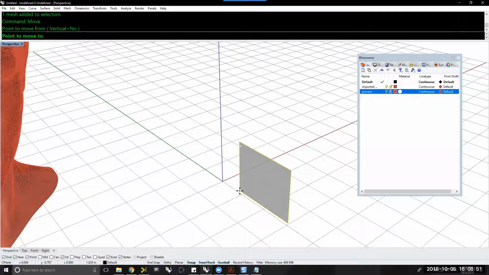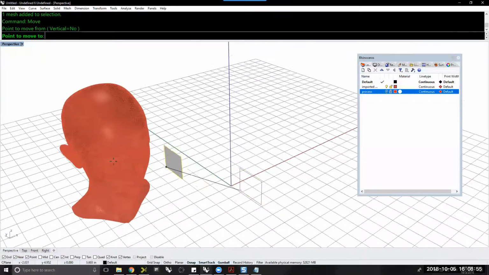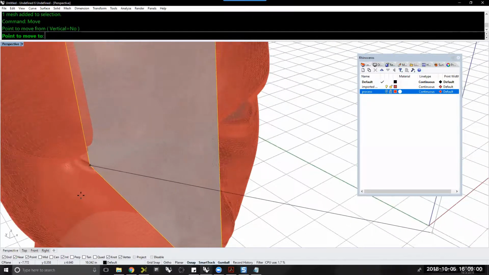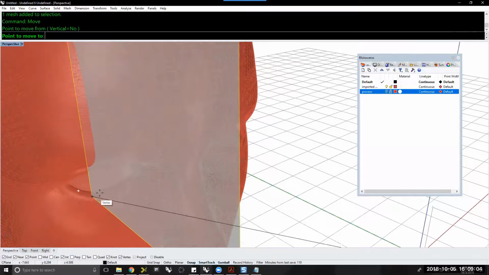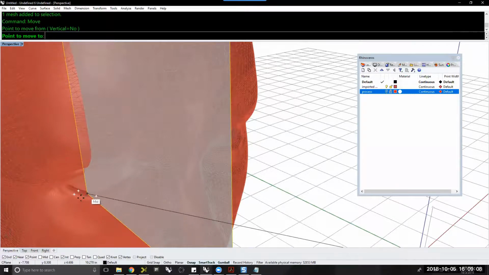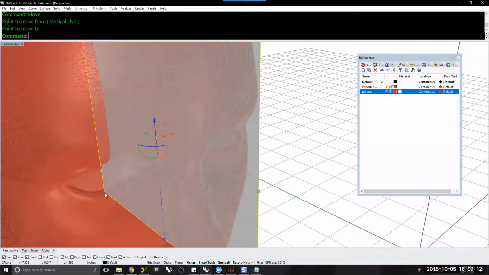Click on the point you want to move from, zoom out a little bit, scroll out, and then zoom into the eye. So somewhere around the eyelid, you should be able to identify all these little points of the mesh, okay? To place that plane anywhere on the eyelid, really, kind of like close to the center, okay?